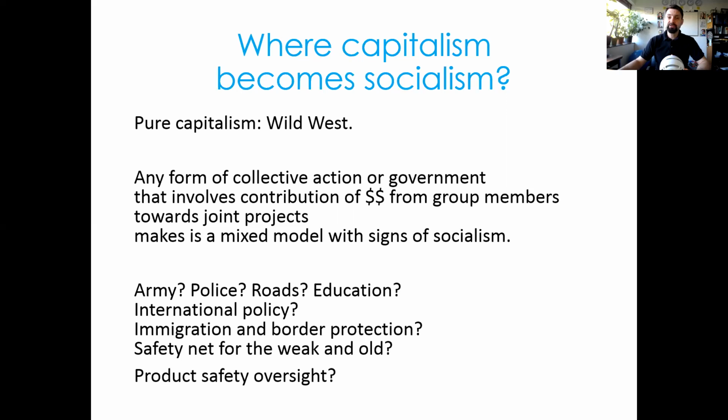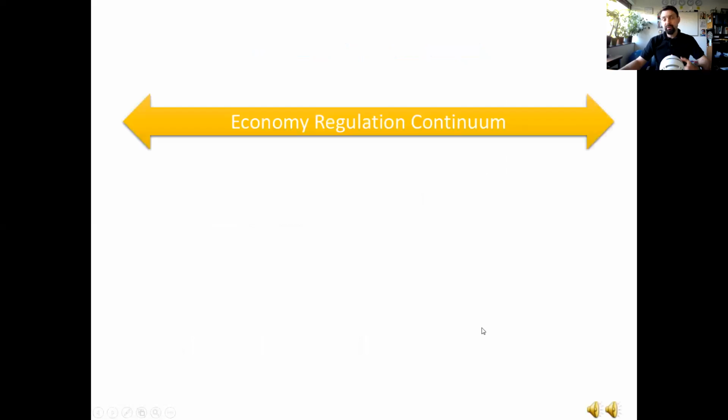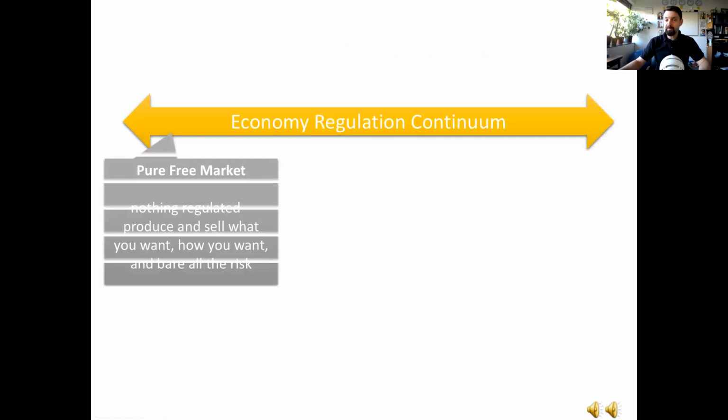And so it's very important to not start swearing each time you hear about some sort of collective action and joint budget, because a minimum of it, or at some level, it's probably very beneficial to the society. So the question is, at which point does it become detrimental? And so when we try to classify countries on this continuum, as I said, we have a pure market economy on one end. That's where nothing is regulated. Anyone can produce and sell whatever they want. There is absolutely no support from the government. You are completely on your own.